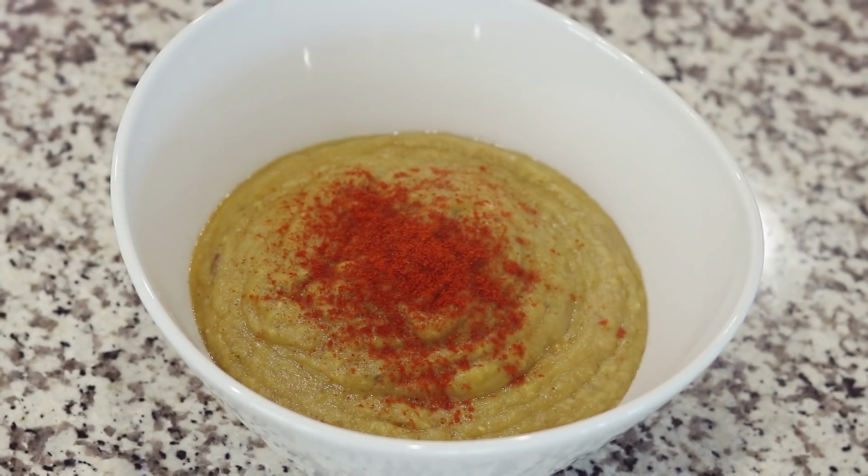I don't know about you, but I'm a big fan of soups. They're just really flavorful and perfect for the winter months, and also very filling.